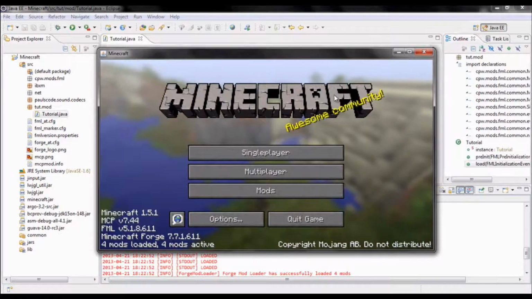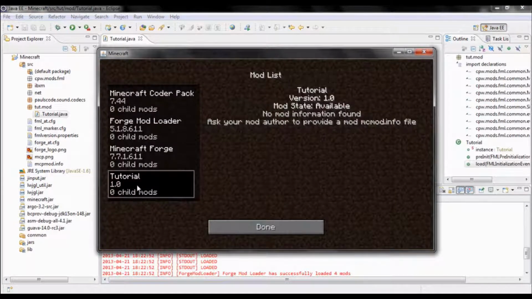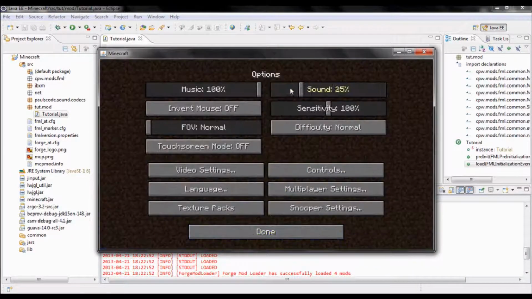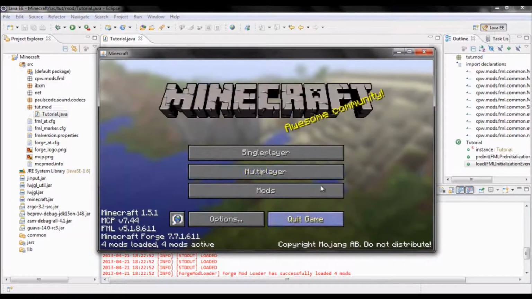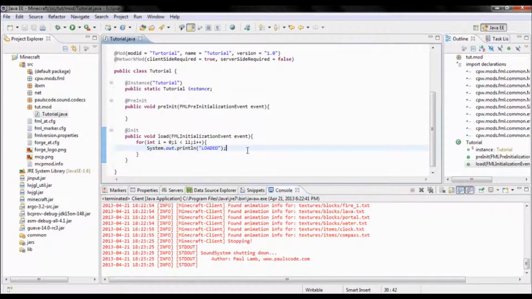And now if we just go into Minecraft, click on mods, there's our tutorial mod, or whatever you had named your mod. And there's that. And for future, I'm just going to turn all this down. So now we can just quit out of that.